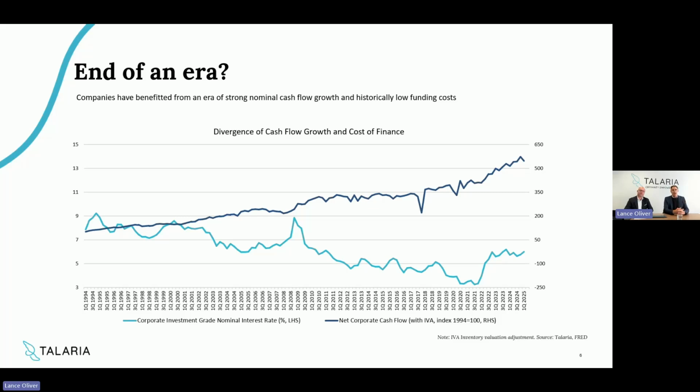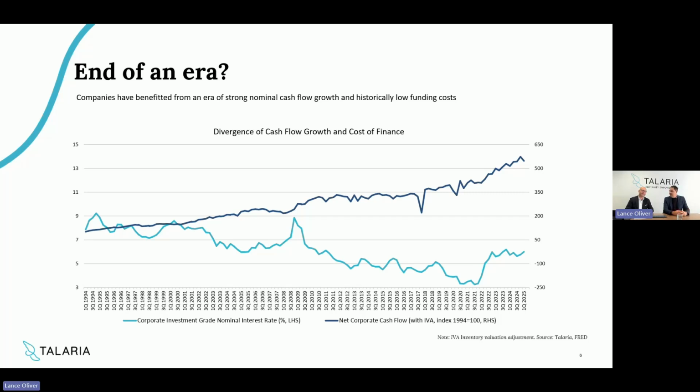And we're showing this slide here where the dark blue line is the increase in nominal cash flows starting from that period of globalization that I marked as being in the early 90s. From here, it's 1994. So if we sat here in 1994, talking about the outlook for markets, irrespective of starting valuations, we would have underestimated the nominal cash flow growth that came off assets over the period that we're looking at on this chart to 2025.